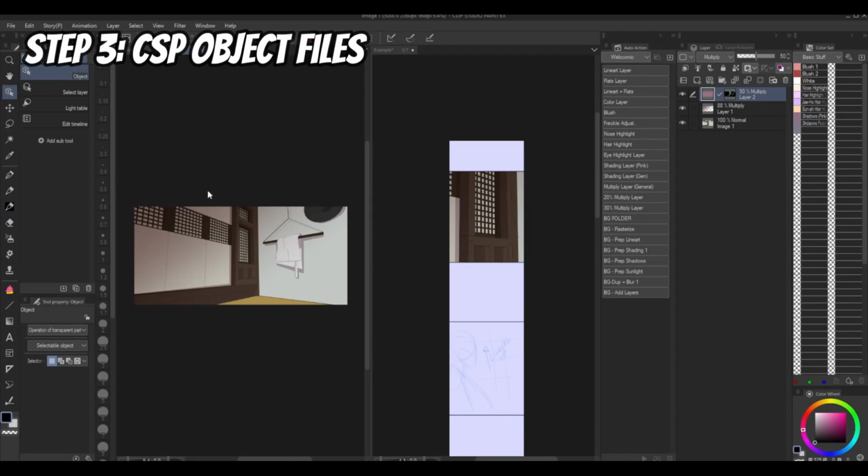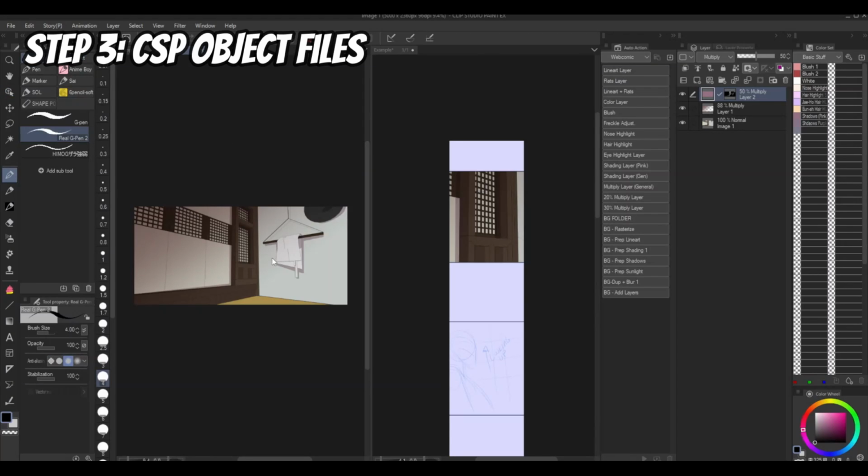The only downside to this is if you accidentally save over the original file with a change you do not want to update in all panels or all instances that you've used it in, because you may accidentally make a change that was unintended to some panels. To avoid this, I always use the Save As function if I'm going to make a major change or make a change for some panels but not all panels to that original CSP object file.